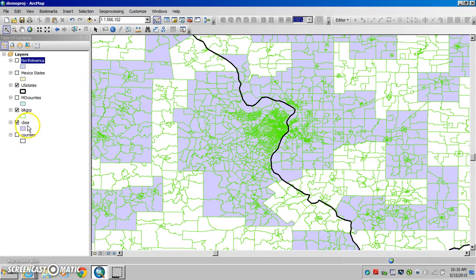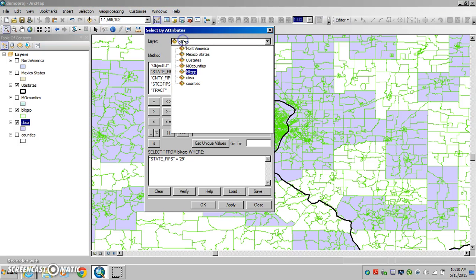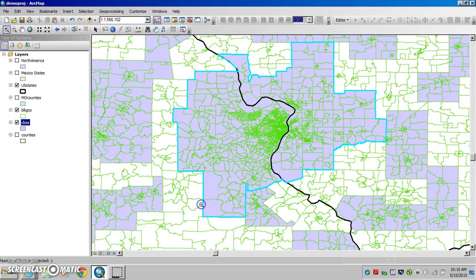So we're going to go into the statistical area of St. Louis and do a select by attribute. I'm going to select CBSA. I'm going to say that name equals, I'm going to get my unique values and scroll down to St. Louis.